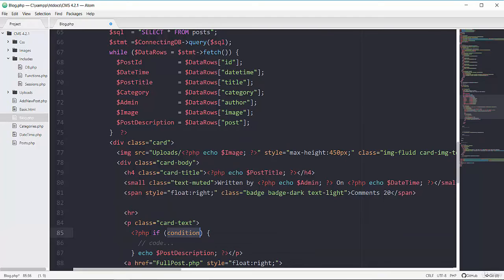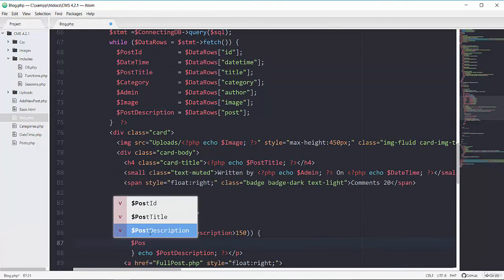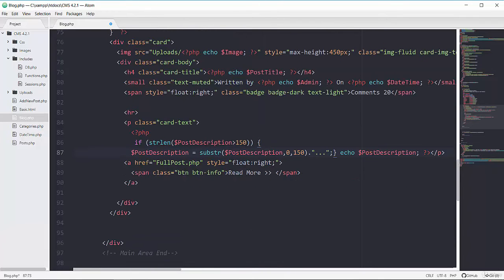So if the length of this post description is greater than 150 characters, then just show me 0 to 150 characters. So here I will add this post description variable and make this variable substr from 0 to 150, and then we will concatenate it with 3 dots. Then we will echo our post description. So let's make all of this in one line.